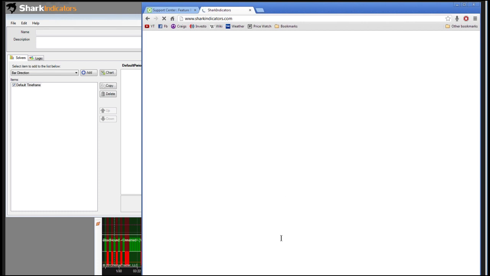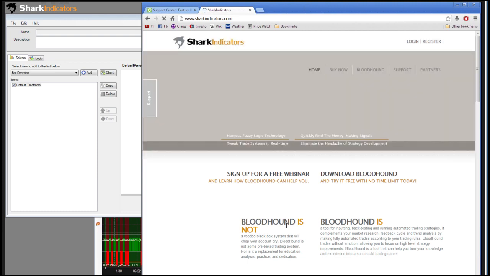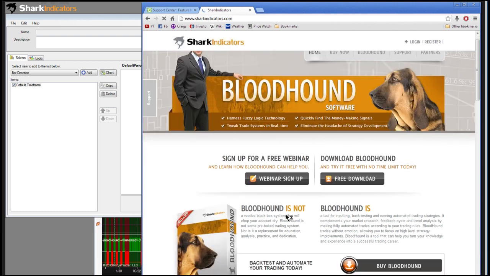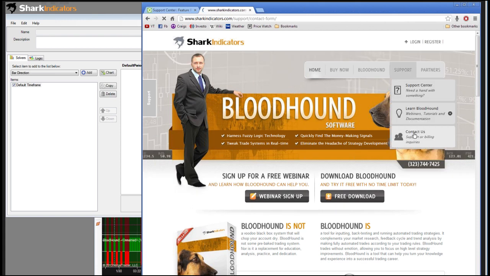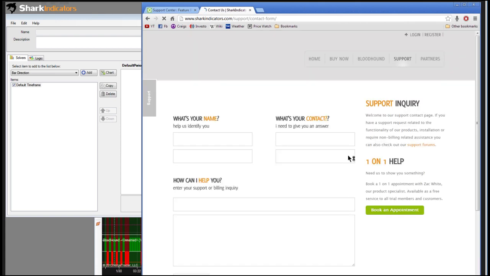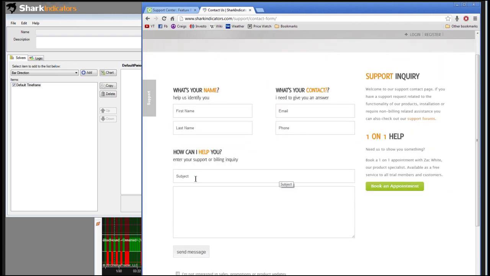So I'll just get this to load up. Alright, so under support, you can just use the contact us. So you can use this support query here, also for the feature request, or just any kind of question you've got for us, or suggestions or comments, whatever.